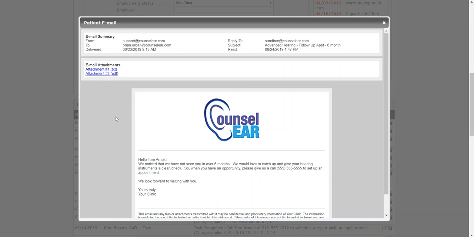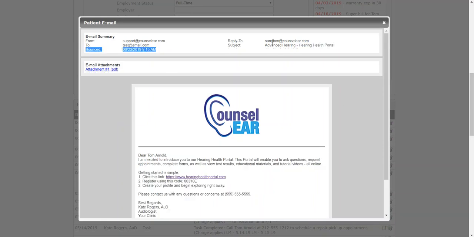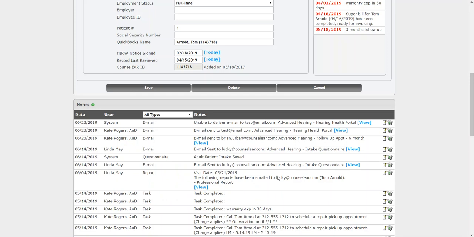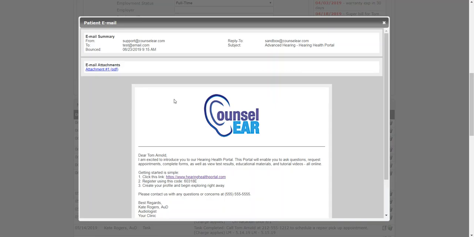The point of this is that if down the road the patient has questions about an email that was sent to them, you have the ability to see the full detail on what was included with that email, both from a messaging standpoint and regarding attachments, and what actually happened with that email. Now, if the email was sent to an invalid address, let's go ahead and click here, we'll be able to see that the email in fact bounced, and the date and time of when that occurred. We still can see the details of the email as well as the attachment.